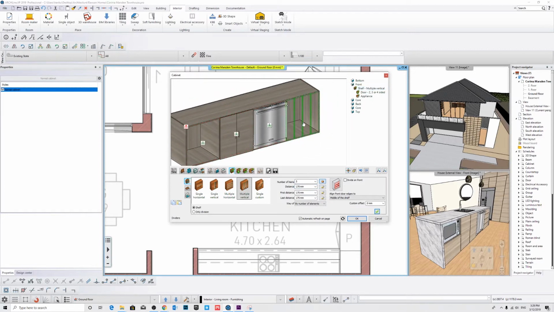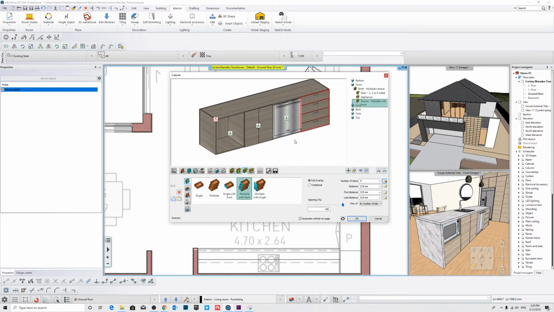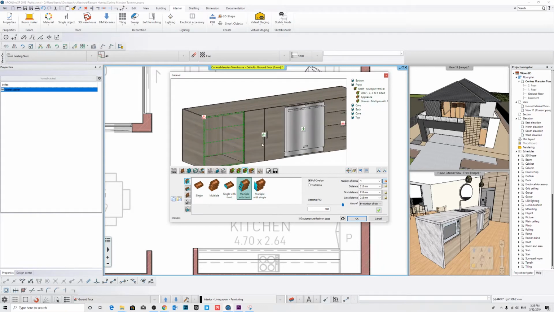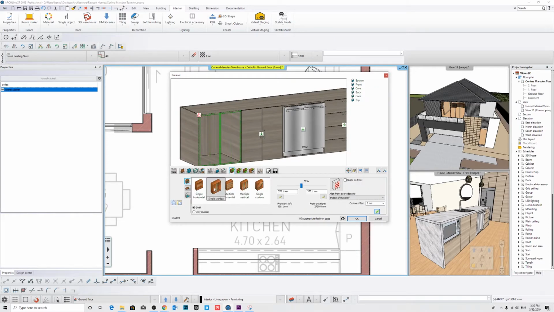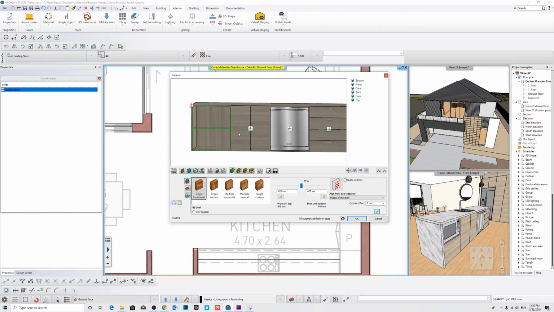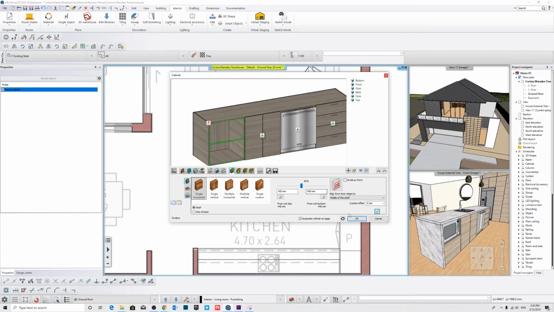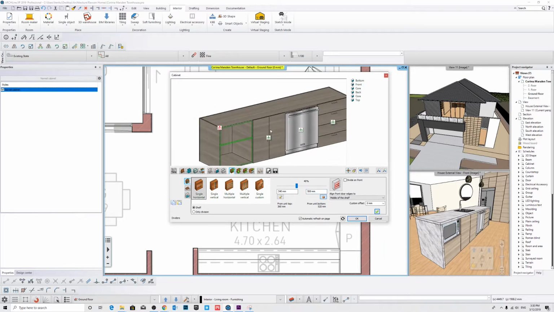And we're just going to insert our drawers again, and we're just going to go like that. So for now we're just going to sort of eyeball it, and we're just going to have a quick guess. So we're just going to divide it, and we'll have a single horizontal divider. For this one, I'm just generally going to go with maybe 500, and we're going to insert our microwave there.